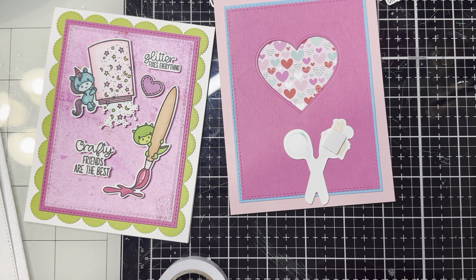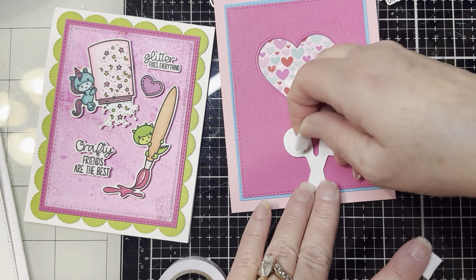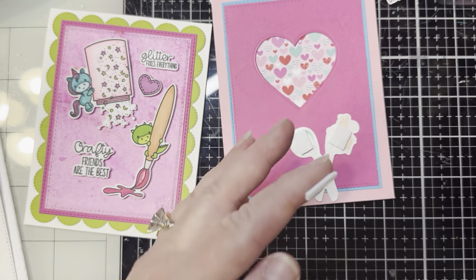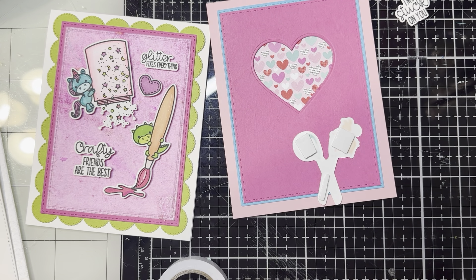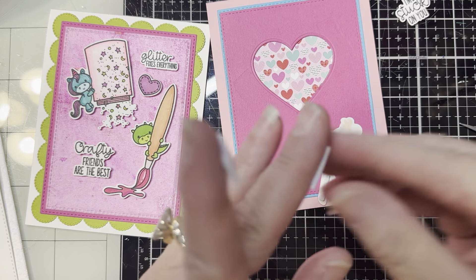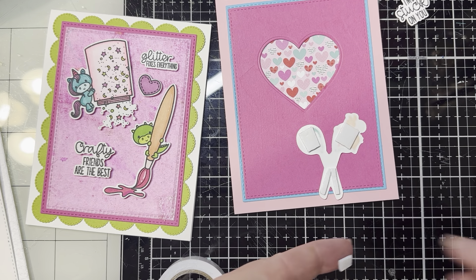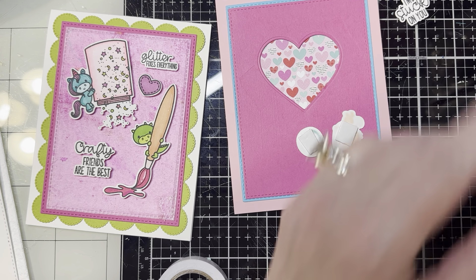So my friends, it is Super Bowl weekend. My daughter is coming by in a little while — she said something about having a Super Bowl party and I said I had not planned one, but if you want to have one here, knock yourself out. I think it's going to be pretty fun. I know most people are probably tuning in because we've got a little Taylor Swift going on there, and I know that's going to be exciting.